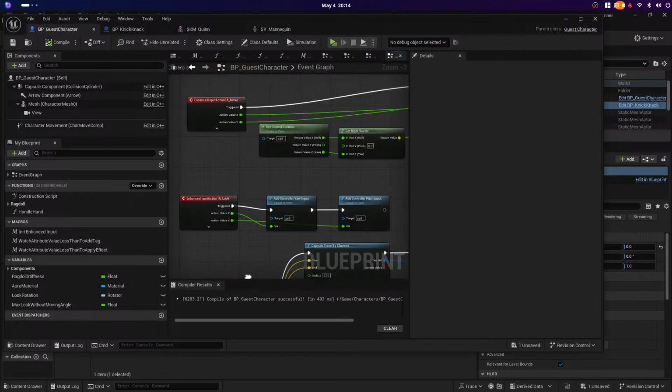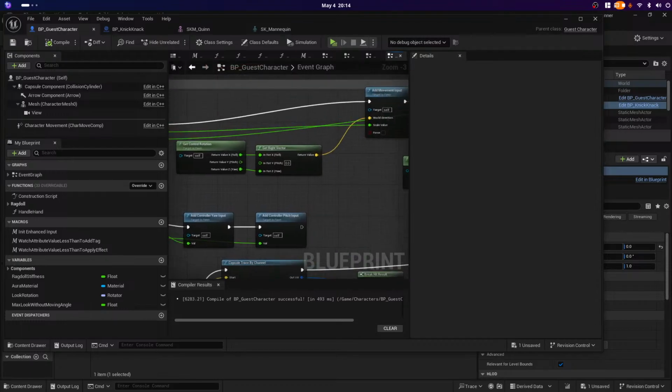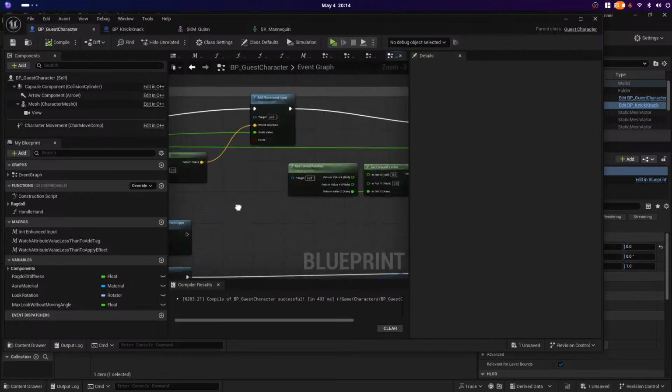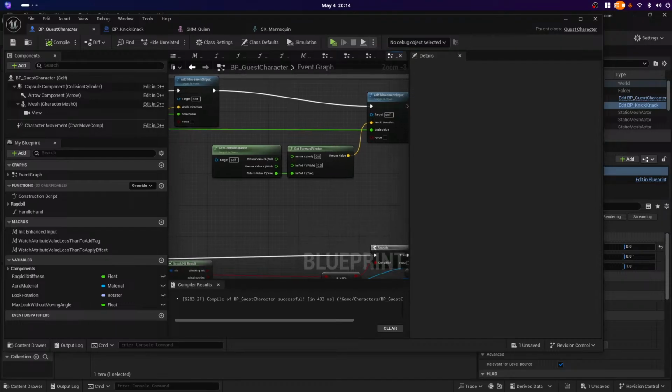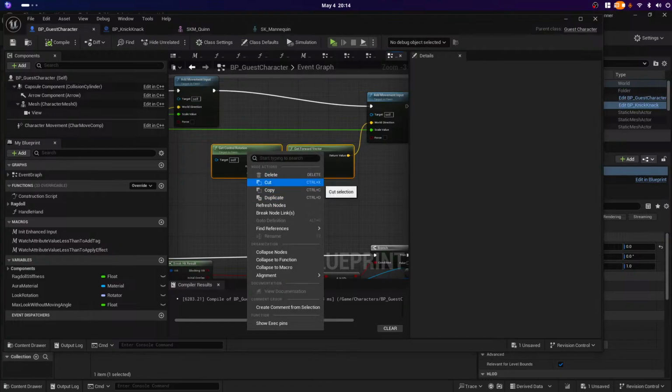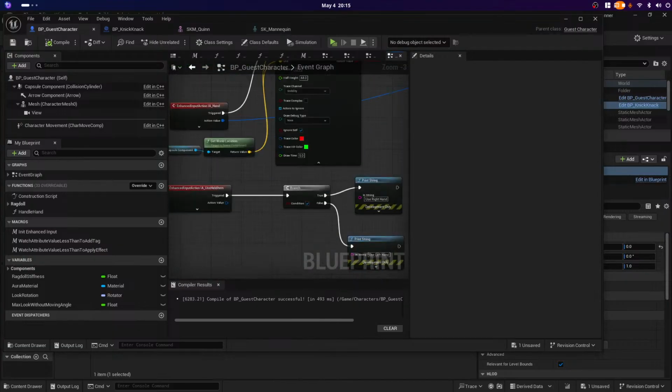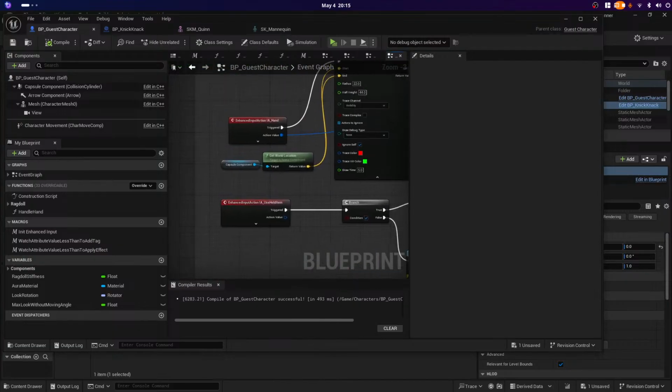Right vector, world direction, move input, get forward vector. Sorry, I'm just going to grab this guy here. I love how there's a copy right click, but not a paste.